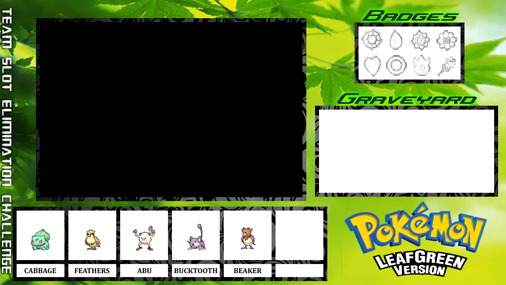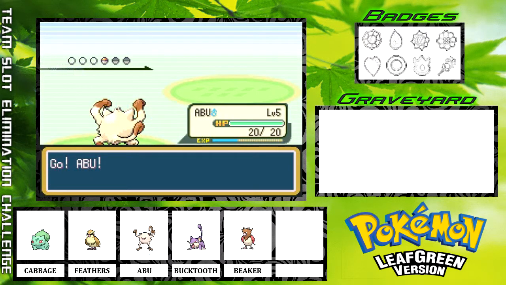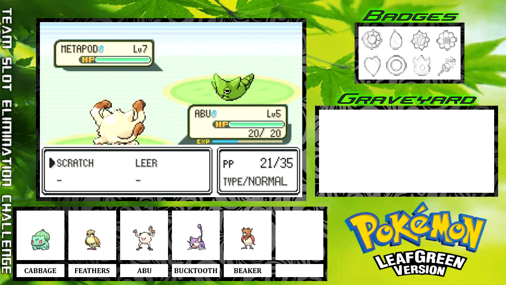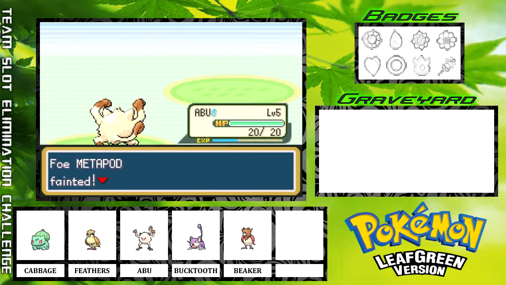I'm just going to go back to Abu, and this one I am going to go ahead and fast forward through, I think, because without that Leech Seed damage this is going to take forever, so just bear with me as I slowly chip away at this Metapod, just waiting for it to bite the dust. We're almost there. We're getting there, and we get the crit. Very nice. So Abu gets 108 experience, hits level 6.